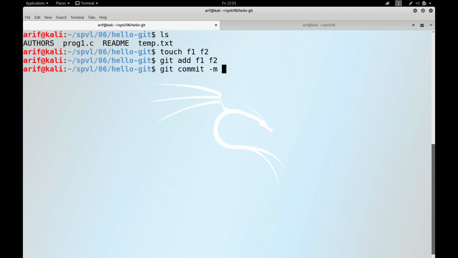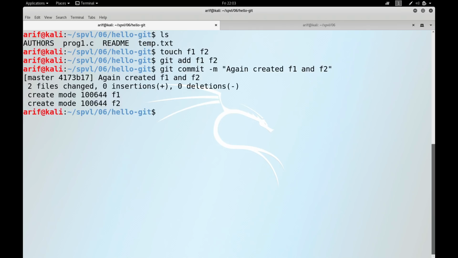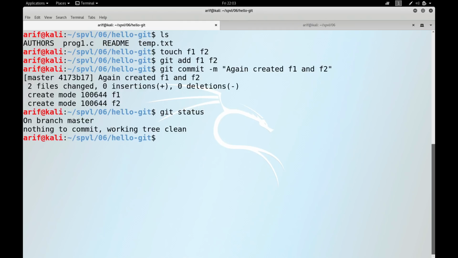And let me do git commit, again created f1 and f2. Let's check the Git status. So it's clean. The way we can delete files in two ways, we can rename files also in two ways.